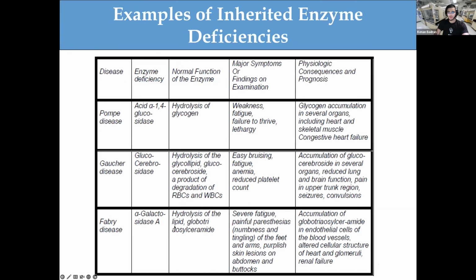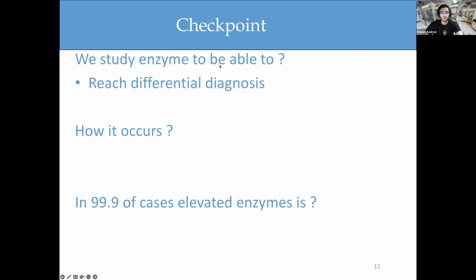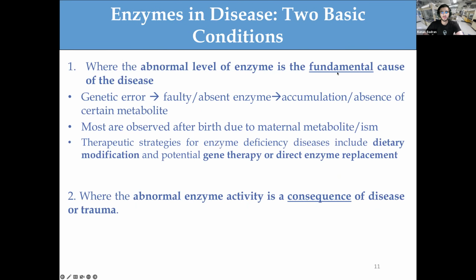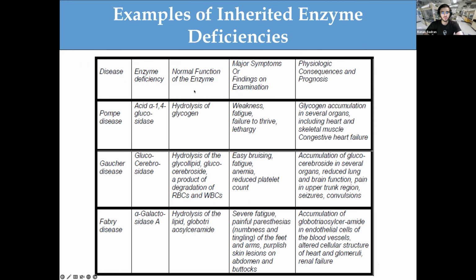Here, your doctor already said you don't need to know this, but this is just a list of diseases that occur due to a fundamental absence of a certain enzyme. So it's due to this fundamental cause. And due to the absence of this enzyme, you reach these different problems, different symptoms and abnormalities.